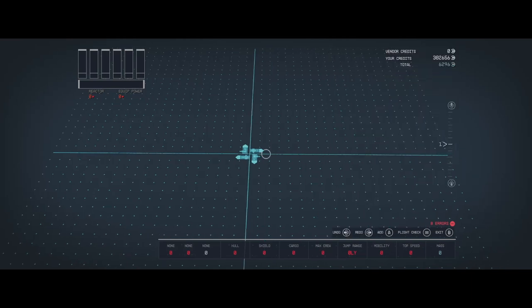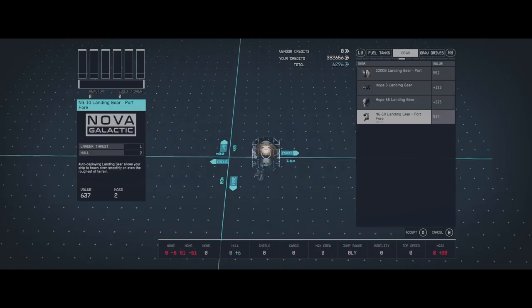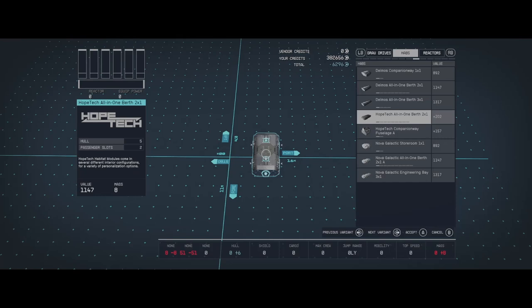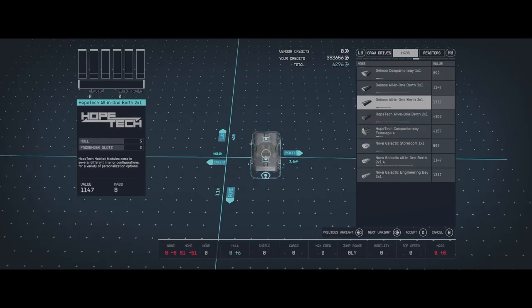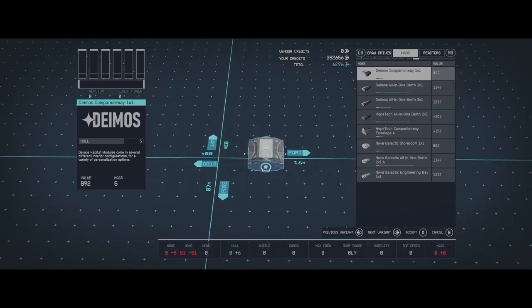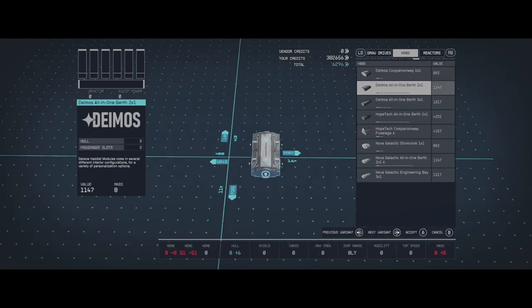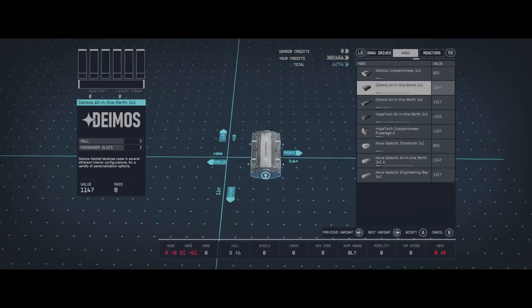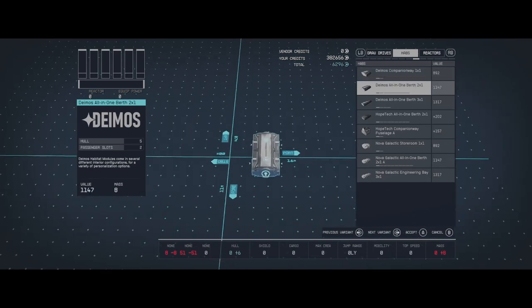All right, so starting off, we're going to jump straight in with the HABs. Now, HABs make up the bulk portion of the body of your ship. So while we're here, we're going to keep it simple. We're going to start off with the Deimos. Now, if you look at most of these pieces, you're going to see different bars at the bottom. Those are the variations, the different variants of those particular pieces.